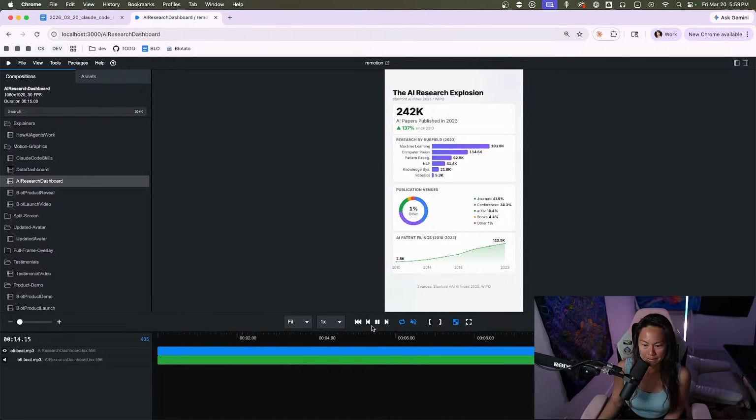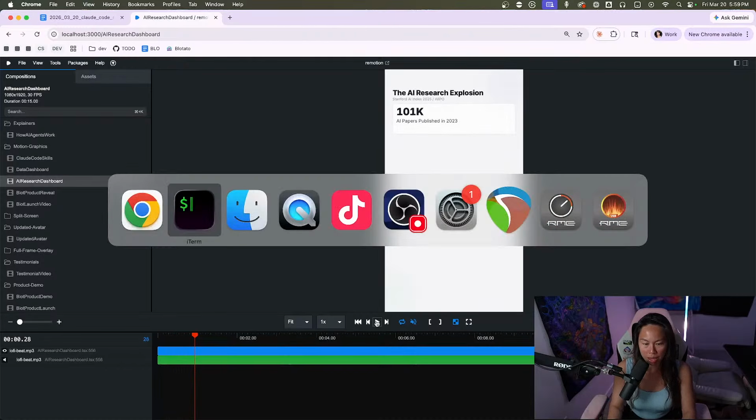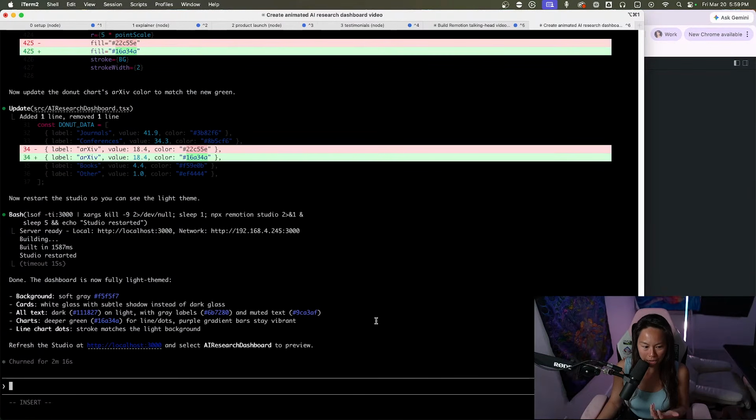Okay. So that's the other point I want to make. You can continue going back and forth, and you can spend time creating a style that works really well for you, and then save it as a skill so that you don't have to explain every single time. So one trick I'll do here is: reflect on this conversation and create a new skill to make this similar type of video, something like that.